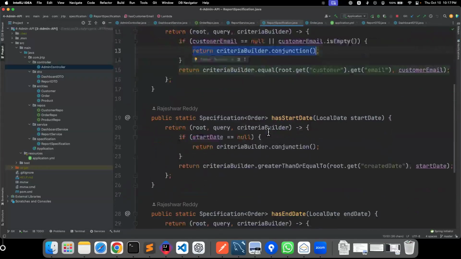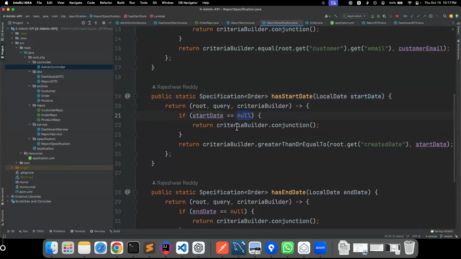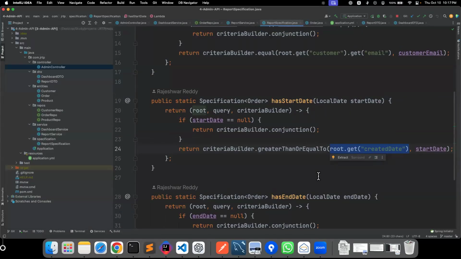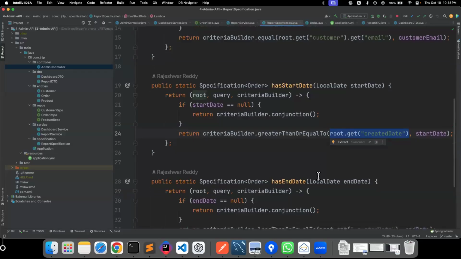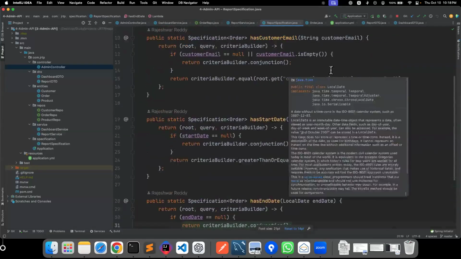And it is the same here as well. So start date, whether it is present, like whether it is available from the front end, we are filling it or not. If it is null, it is trying to do this. If it is not, then it is trying to get greater than or equal to, and using that. So even I am not entirely sure what it is doing in the backend. I just tried to use the code which I saw from an online source, and it is basically the same. So these three values are the same; the only change is the start date, end date, and the email ID.